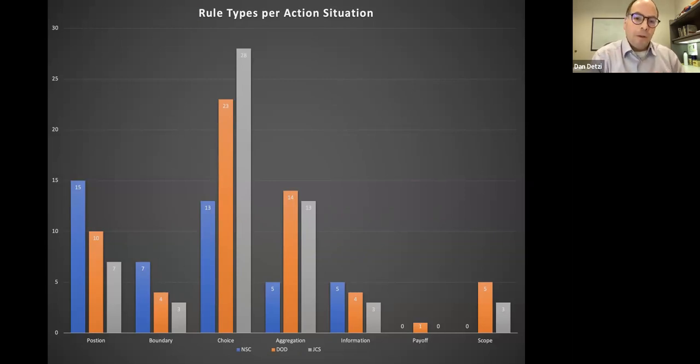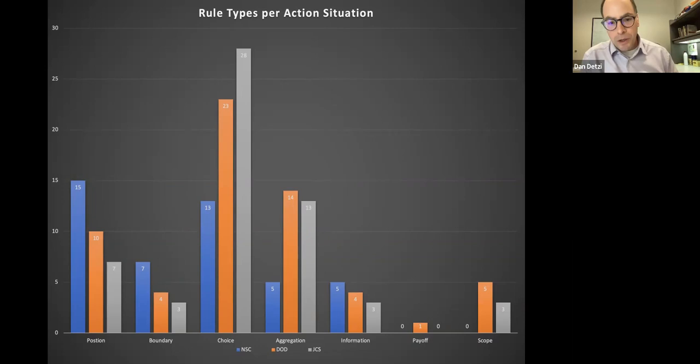But just from this, I can tell a couple things. And I think it's kind of in line with some studies done. I just now came across, I don't know why, Carter et al. in 2016 did a rule type analysis and kind of came to the same conclusions, where you have a lot of choice rules, especially when there's going to try to be a correction to some of the actions. So the Goldwater-Nichols Act added a lot of choice rules, especially for the Joint Chiefs of Staff.